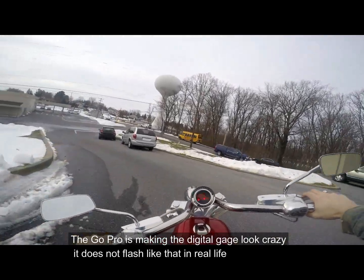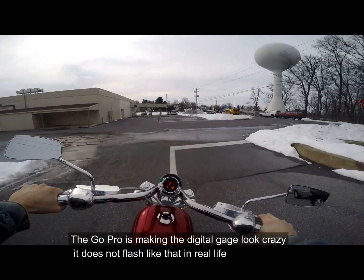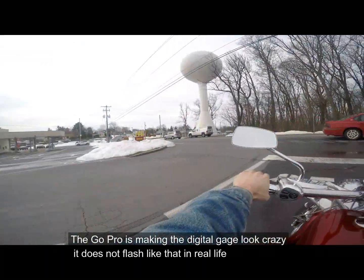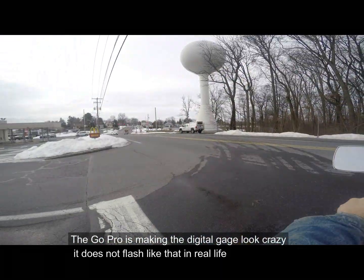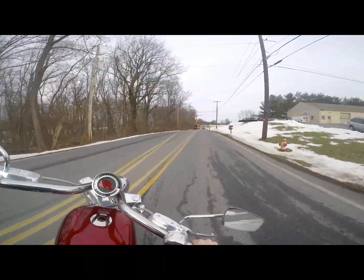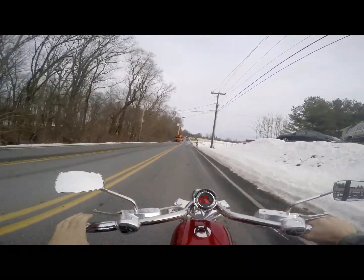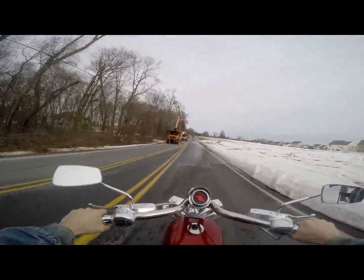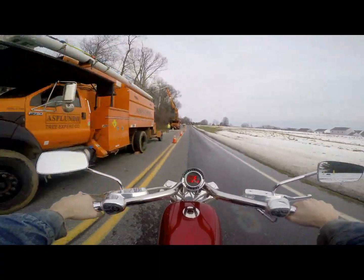And if you know anything about choppers, they put the biggest motors in these things. This is a giant S&S motor. And if you also know anything about choppers, when there's snow on the ground and the ground is wet, it's probably not the best time to be riding one. But hey, I gotta do my job. I'm not gonna let the ground tell me what to do.